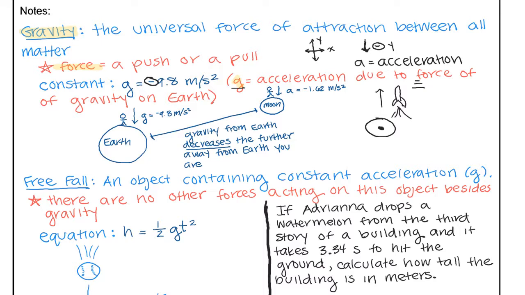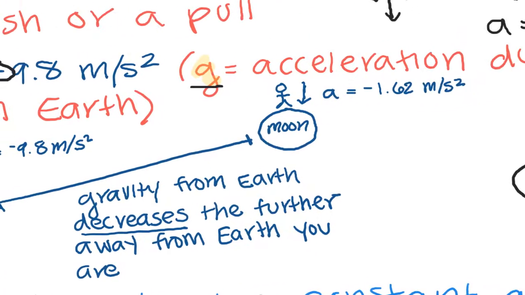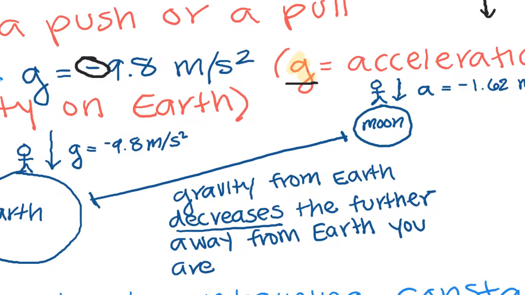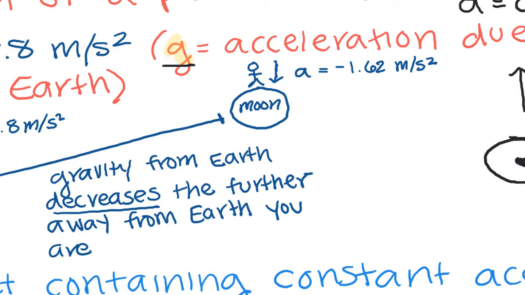Additionally, the smaller the object is, the less gravitational pull it has. So Earth's gravitational pull will cause you to experience an acceleration of negative 9.8 meters per second squared, that pull toward the center of the Earth. If you were on the moon, your acceleration due to gravity on the moon is a lot less. It is only negative 1.62 meters per second squared. So it is pulling you down at a much smaller force than it would pull you down on Earth. Because the moon is a smaller object, it's going to have less of a gravitational pull. You're going to feel less gravity there.